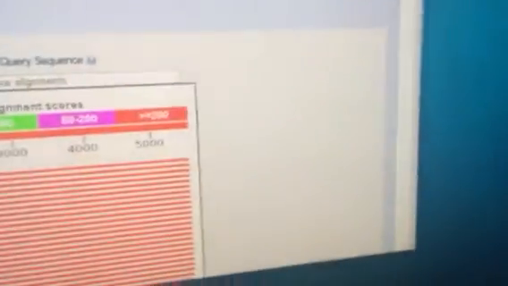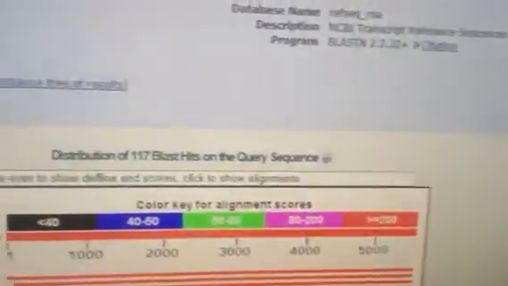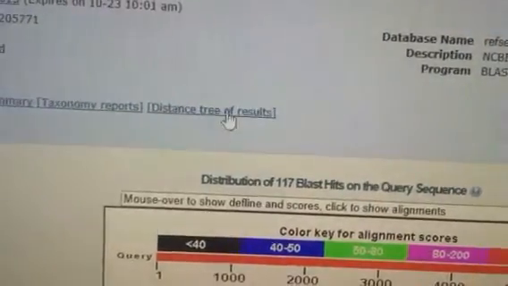Okay? So there's some other things that you can do. If you go back up towards the top, you're going to get a distance tree result. So this is going to be your cladogram. And so you'll want to find out, there's the match right there. And they have a little legend on the right that tells you what is what. So anyway, you're going to do this 4 times. You're going to write down pertinent information, what's the max score, what's the genus and species name, and then what you'll do is you'll go back.